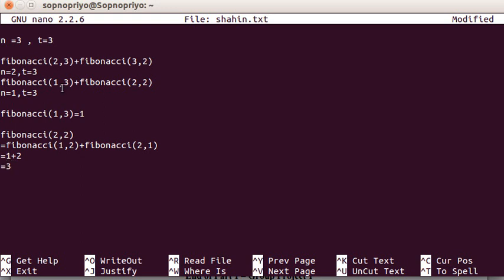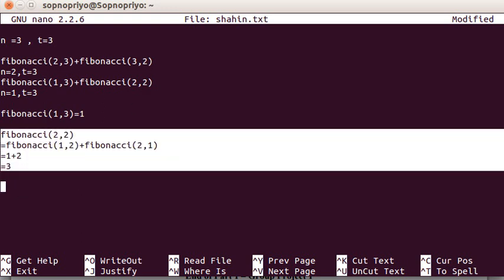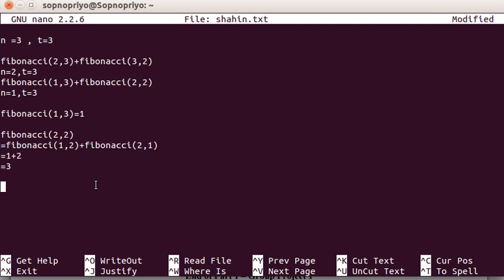If we come to this point, Fibonacci 1, 3 is 1, and Fibonacci 2, 2 is 3. So our total is 1 plus 3 is 4.